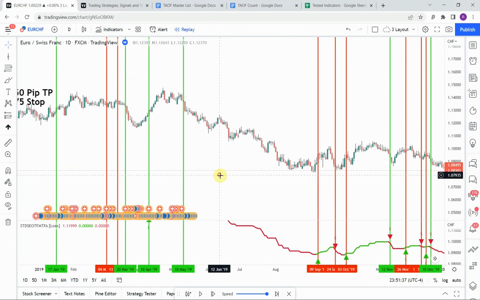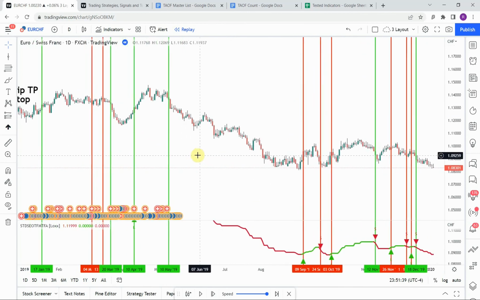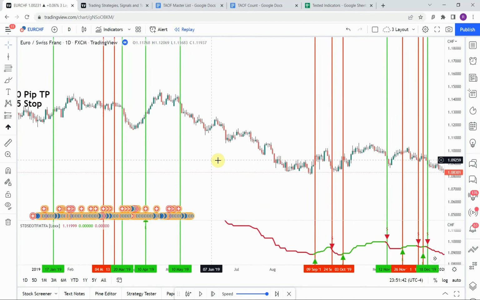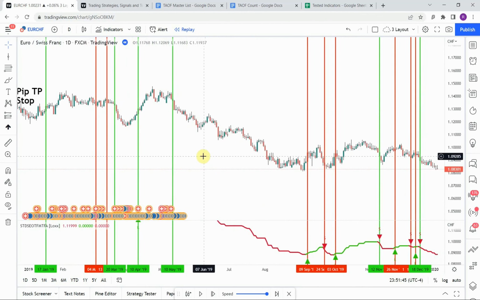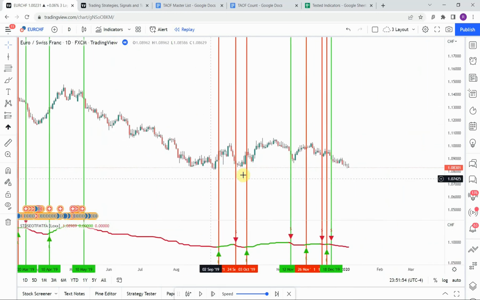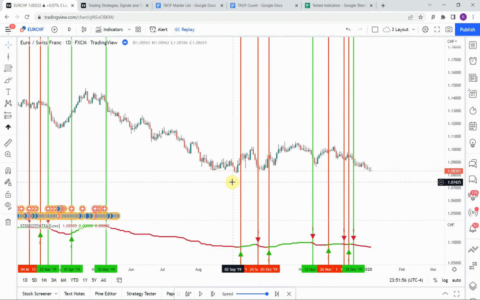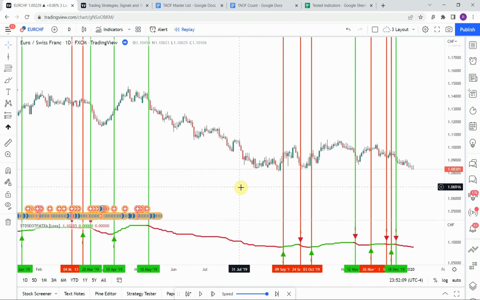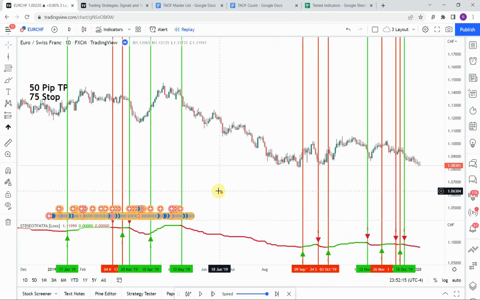This indicator had its moments where it was doing okay. It didn't give us, well, I guess 14 trades within the 1 year's time. Wouldn't have been bad if it could have done so accurately. Like I said, it had its moments where it was doing pretty good, and then it had its other moments where it just seemed like it was slightly delayed, just enough to cause an issue where we were getting signals right as we were starting to flip and move in the opposite direction, and it kept causing us to take these losing trades, and that really did knock down the win rate on this one.